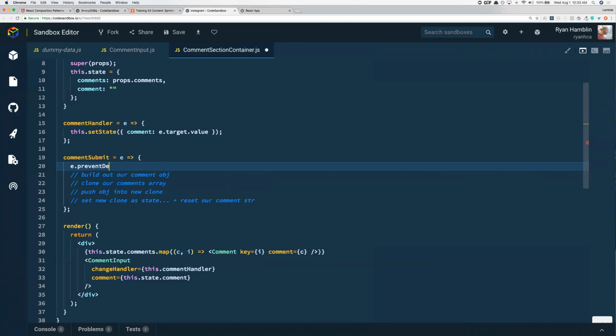Such a problem that there is a method built into the object to prevent that as the default. Such a problem that JavaScript gave us a way to overwrite the problem. But it's only a problem if it's not the behavior we want as single page application developers. Okay? So now we're going to follow this step in the algorithm, build out our object.